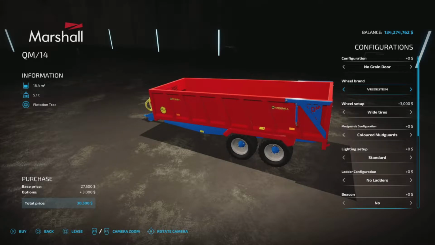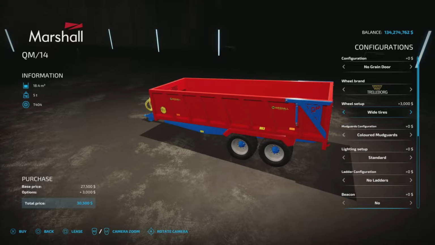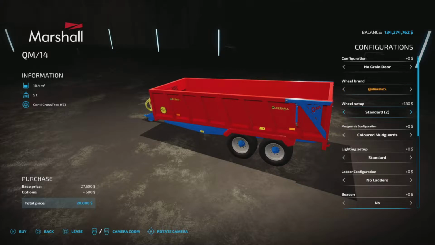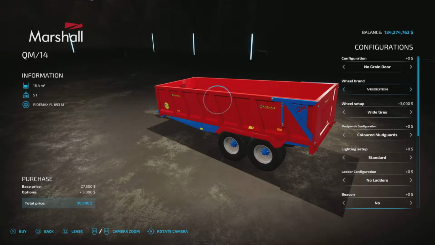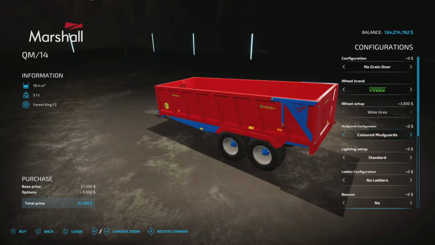Under wheel options we have Trailerborg, Michelin, Continental, BKT, Vredestein, Nokian, back to Trailerborg. Under Trailerborg we have Standard, Standard 2, Wides, Wide 2s, back to Standard. Michelin we have Standard, Standard 2, Wide, Wide 2, back to Standard. Continental, Standard, Standard 2, back to Standard. BKT, Standard, Wide tyres 2, back to Standard. Vredestein we have Wide, Wide 2s, Wide 3s, back to Wides. And Nokian we just have Wides.